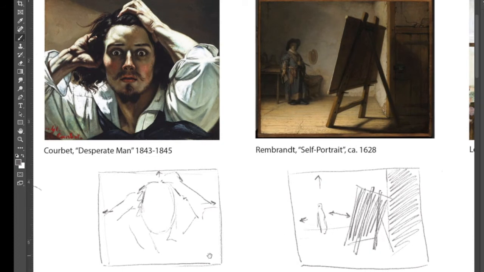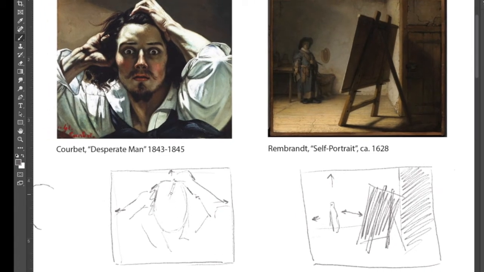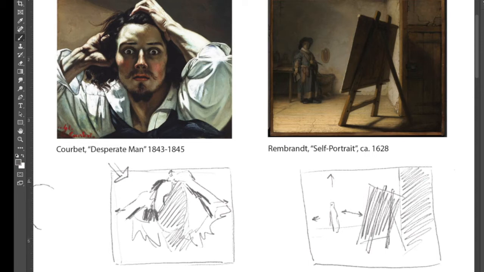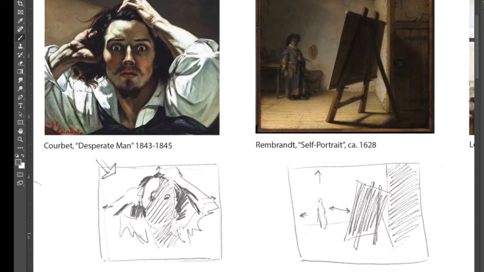We can look at lighting too. This would be very bright, strong light and shadow cutting in from the side, creating very clear light and shadow shapes, and popping out the muscles on his arm and all this good stuff. That definitely adds a theatrical feeling and adds to the drama of the piece. He's got his dark hair really framing his face, helping us focus in on those wild eyes. And we can really see he's using this light and shadow to create really interesting shapes, and you can definitely see it in the elbow up there.